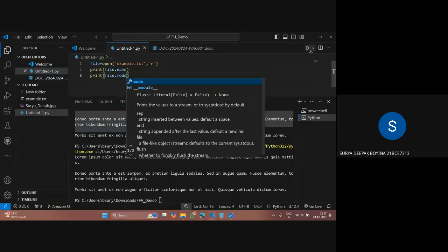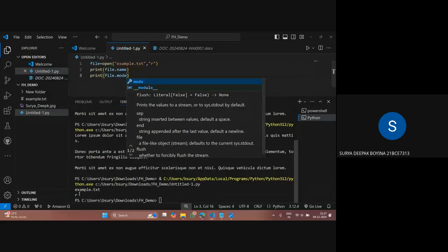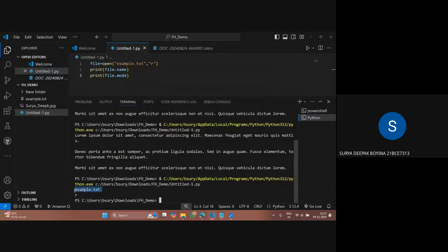Save this and run. See, my name is example.txt and it is in read mode.